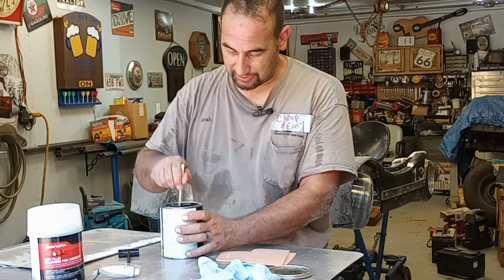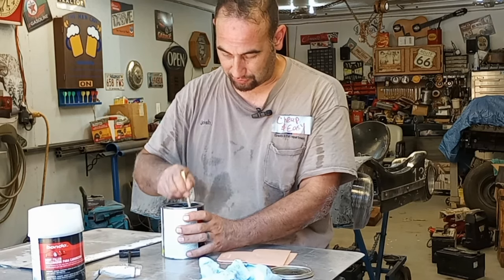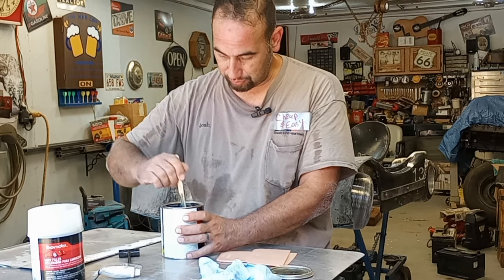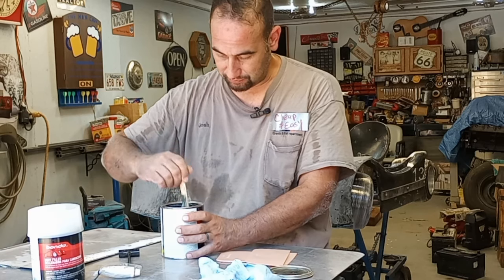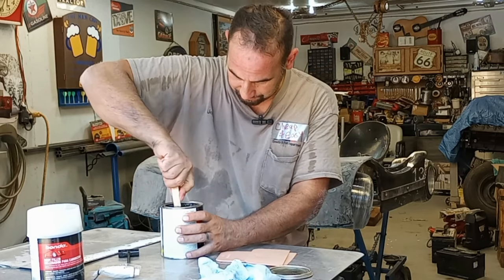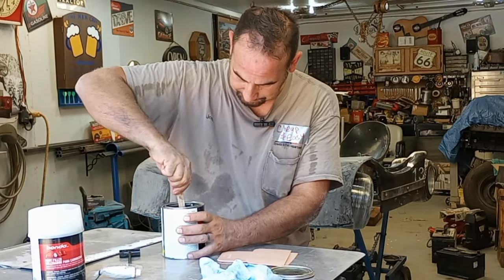But at the end of the day, it's still a go-kart, and it's just going to get crashed. So hopefully I can get this pretty smooth and looking good, and let's call it good. If not, we have backup.